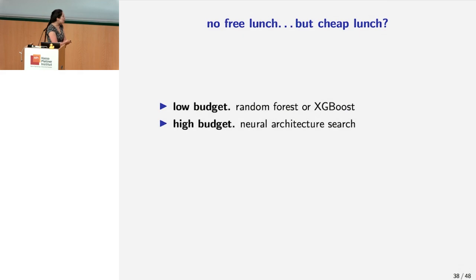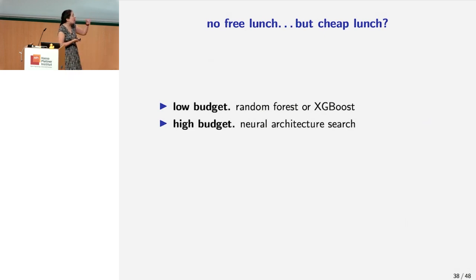Okay, so I showed you that there's no free lunch. There are theorems that say there's no free lunch, but what about just a cheap lunch? How well can we do? This is maybe what people do in practice anyway, right? If you don't have a lot of time, what model are you going to use? You're probably just going to use a random forest or XGBoost, right? Maybe you want some feature selection on top of that. Maybe you want some interpretability on top of that, right? If you're not actually going after the highest prediction accuracy, oftentimes what you're going after is interpretability.